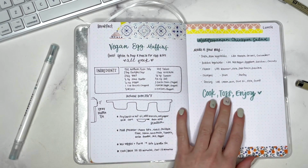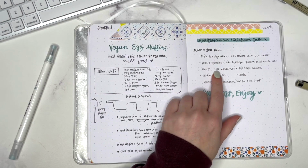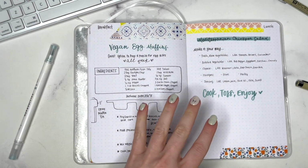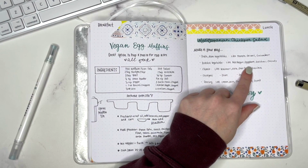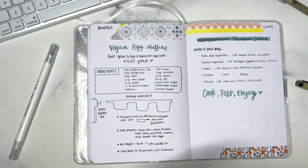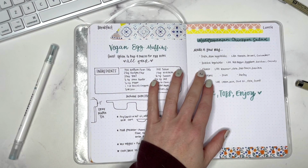The next one is a lunch option. Obviously, this could also be done for dinner as well, but this one is a Mediterranean chickpea salad. And I wanted to highlight something that you could adjust and make for yourselves. So using fresh raw vegetables, so something like tomatoes, onions, and cucumbers, again, that can be substituted out if that is not something that you enjoy. If you don't like tomatoes, substitute it out. If you would rather use red onion than regular onion, substitute it out.